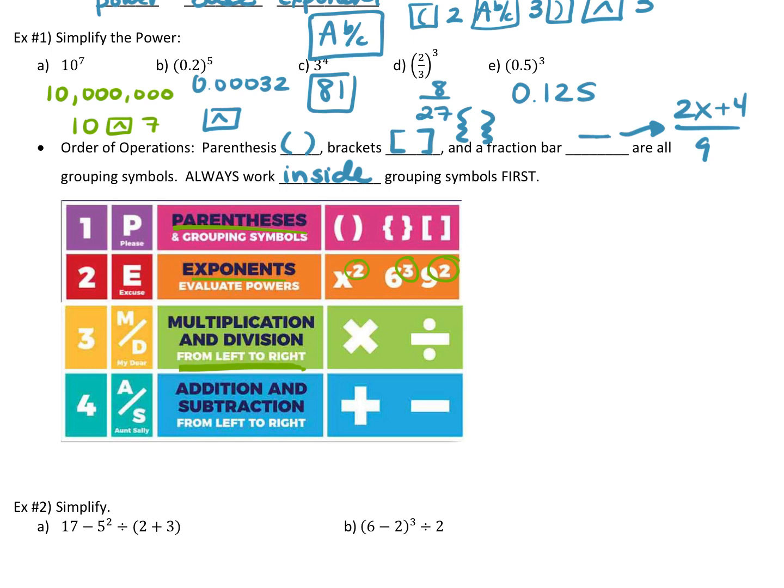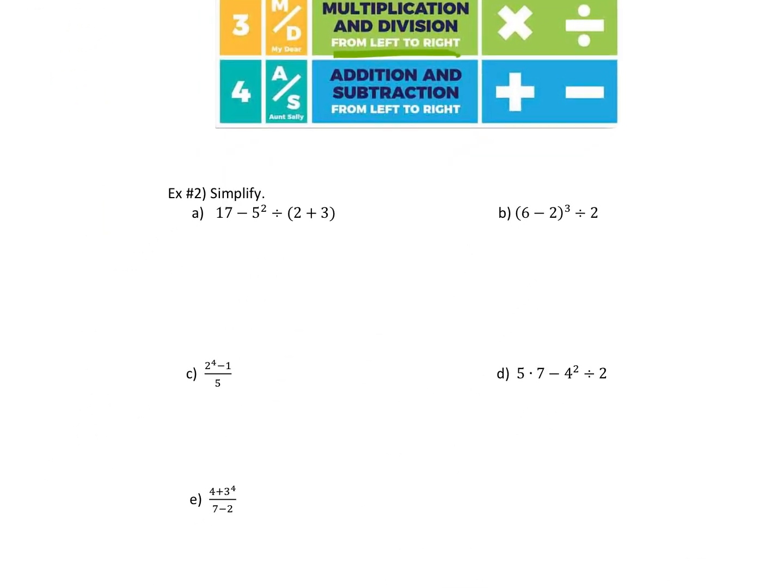So just make sure when you're multiplying and dividing, if that's the only thing left in a problem, you are starting at the left side and working straight across to the right. Don't go to the right because addition was at the right and subtraction was at the left. So you go, oh, I'm going to do the right side first. Sorry, your right side's over here. Left to right, okay? Same with addition and subtraction. Okay, so let's try this out.